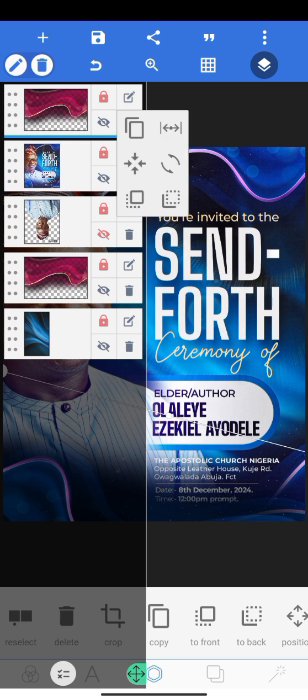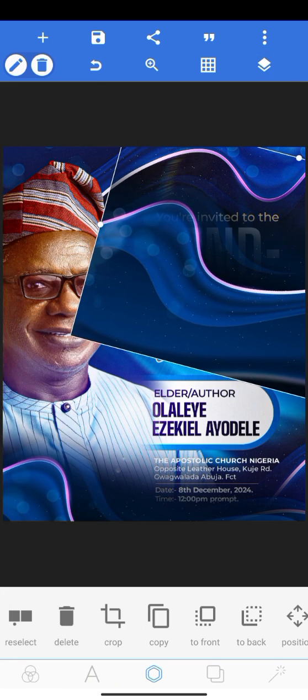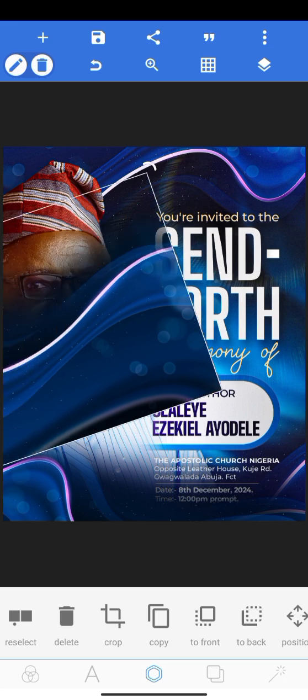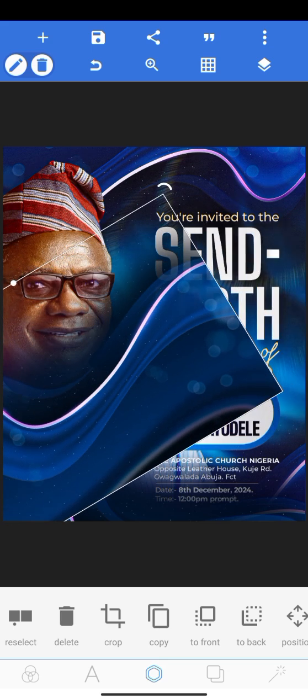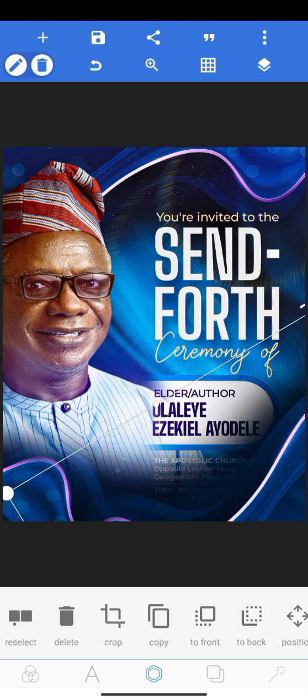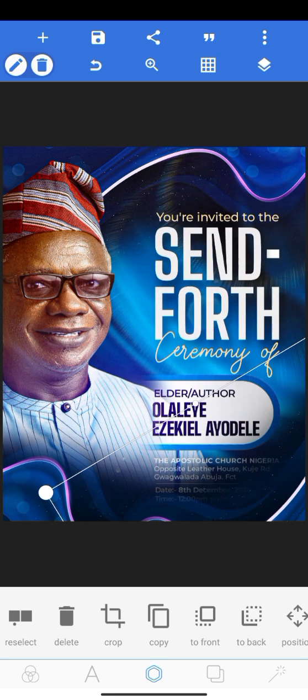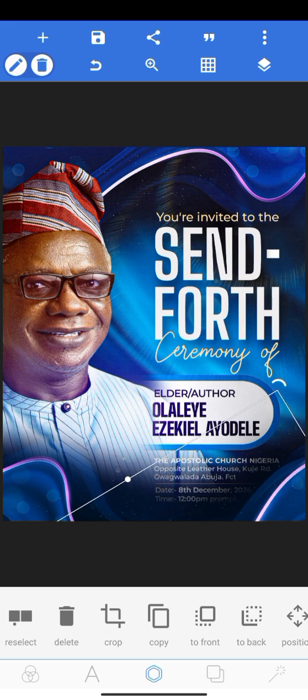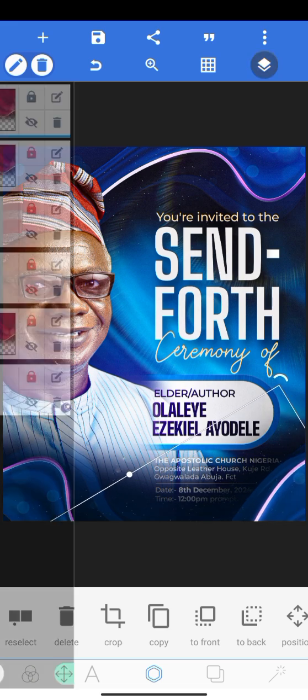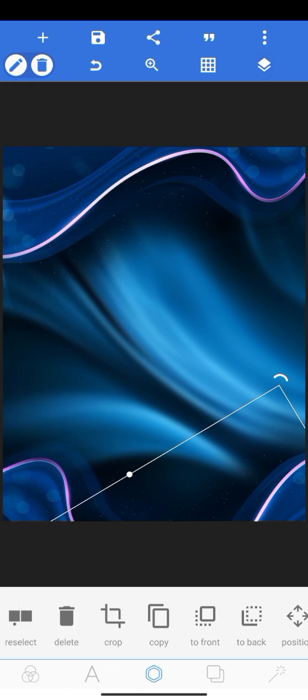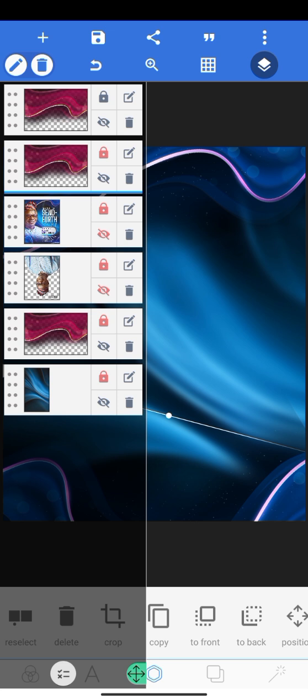All right, I'm going to copy again and rotate the third one. I'm going to rotate this way like this. So you have something like this. Let's see if we have this. Okay, let's make this layer invisible and see. So we have something like this, but I'm still going to rotate this.